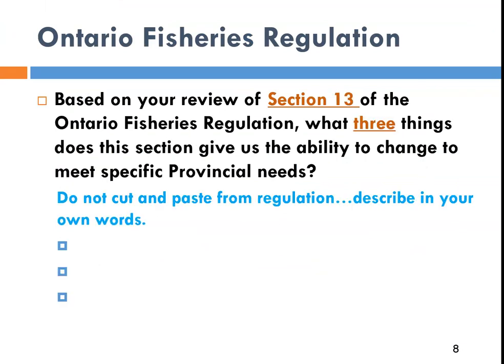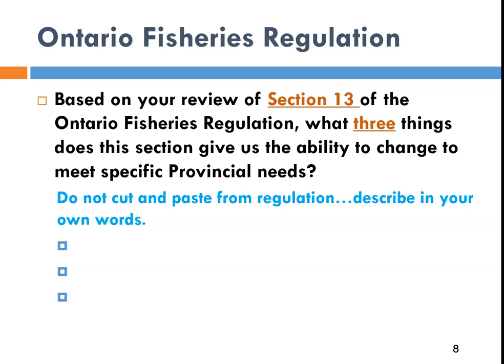So once you had an opportunity to look at that question, I want to move over for you to have a review of section 13. When you're looking at section 13, I want you to be thinking about what 3 things this section gives us the ability to change in order to meet the specific provincial needs.